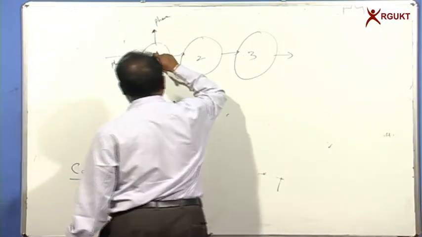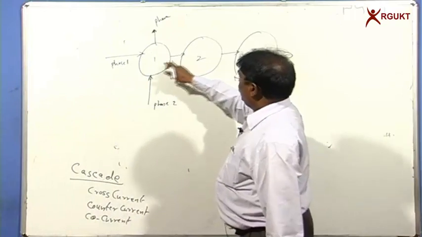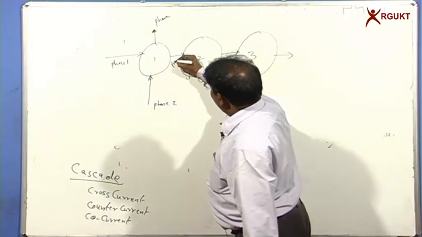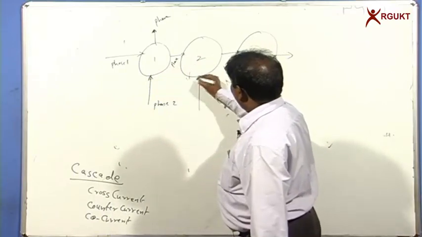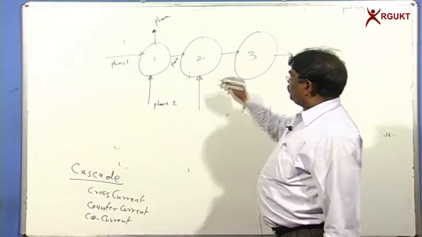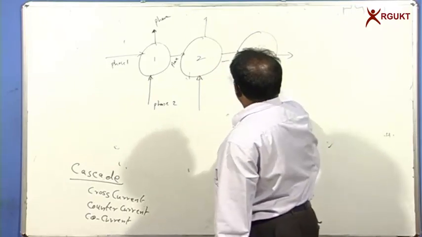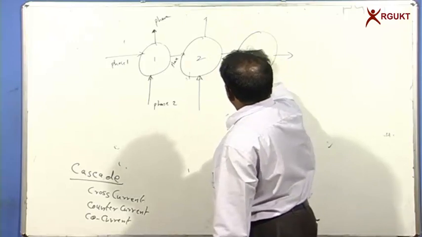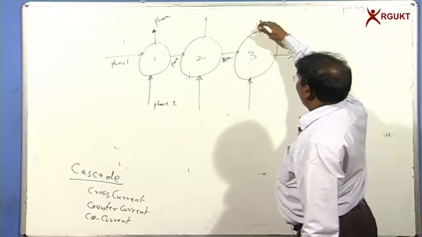Then here we are going to get the phase. This phase has a different concentration when compared to the phase you added here. Now this phase coming here again will have a different concentration, and it goes into the second stage. Again we are going to add some fresh amount of phase 2, and then again the separation is going to take place. Then this phase again comes here, and again we are going to add some more amount of phase, some more amount of liquid or whatever it is.